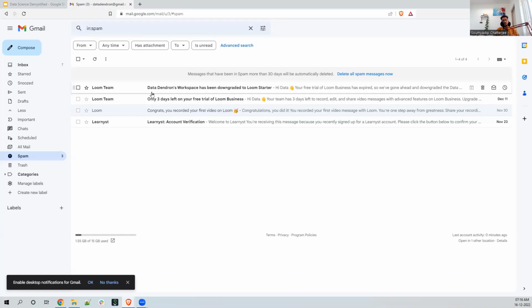Now, the interesting thing is, if you want to identify spam emails from your inbox, there are 2 different ways you can do it from a software engineering standpoint. Okay. The first approach is the traditional approach.